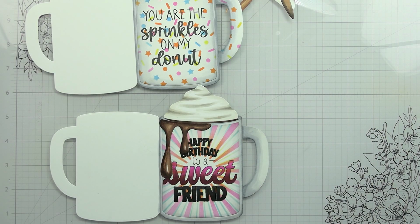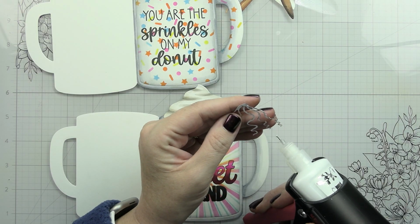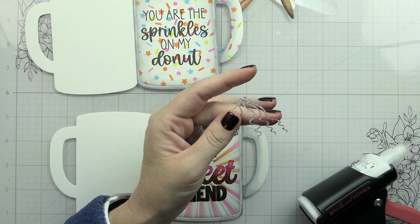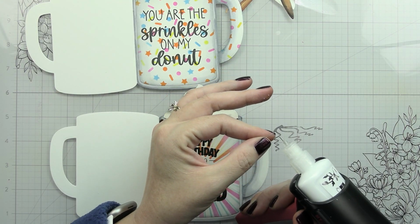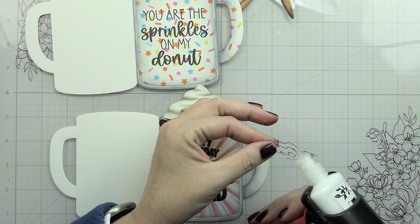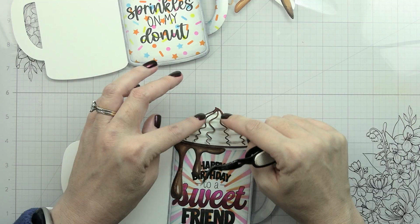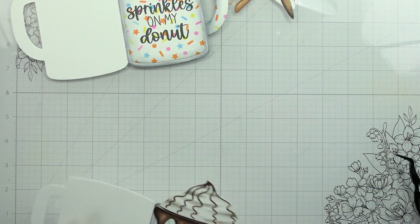One thing to note with the topping portion, the little drizzle, I guess that's what they call it when you get foofy coffee. I lined it up on the left-hand side, and then that way I was able to pull it over to the right so that everything lined up with the edge. Because it is such a thin die cut, it can very easily be pushed out of shape. So I found that lining up one edge and then pulling it over was the best way to go about it.